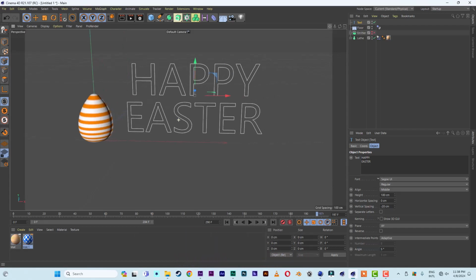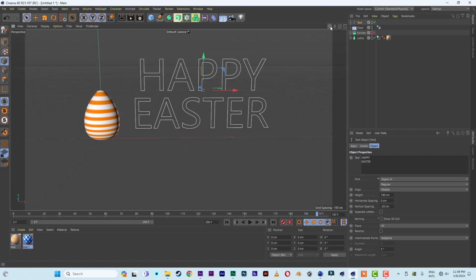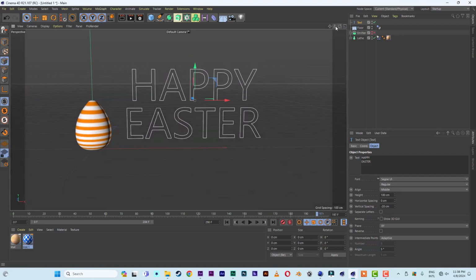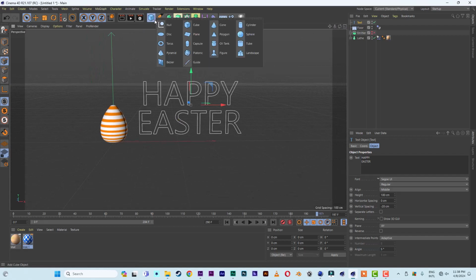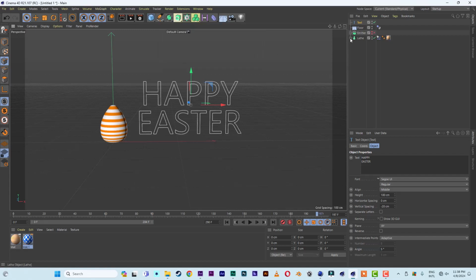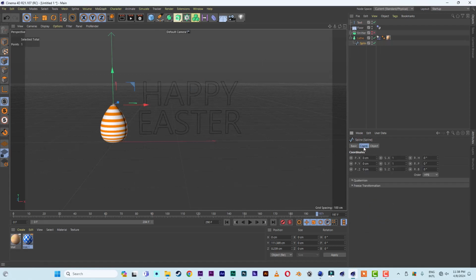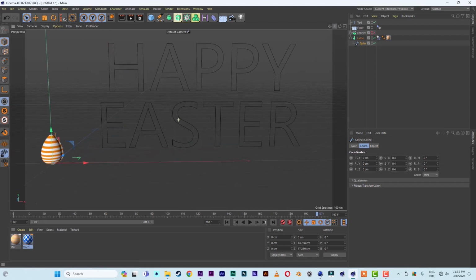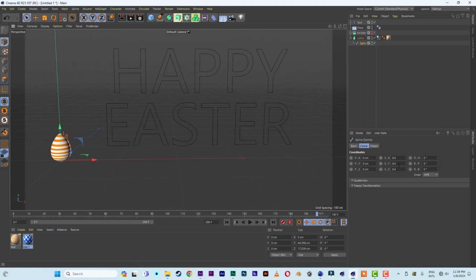Okay. So this is what we are going to do. Mind you, you can use any shapes to do this. It can be either spherical, box, or any of the polygons here to do this kind of animation. But if you want to maintain the egg to do this, you have to reduce the size of the egg. So let me reduce the size by reducing the spline. Let me select object first. So let me reduce the spline 0.4 on the spline egg. I think this is still too big. So let me go 0.2.